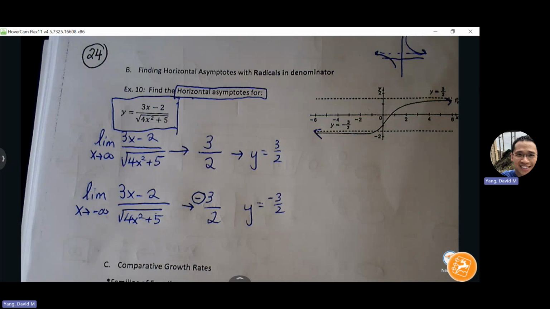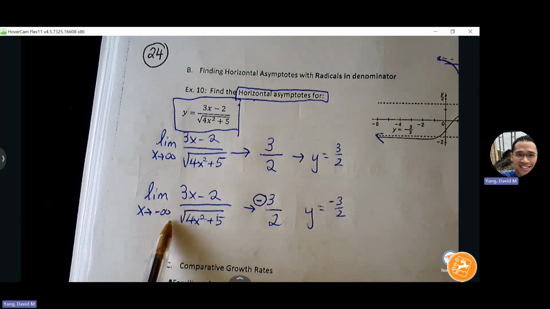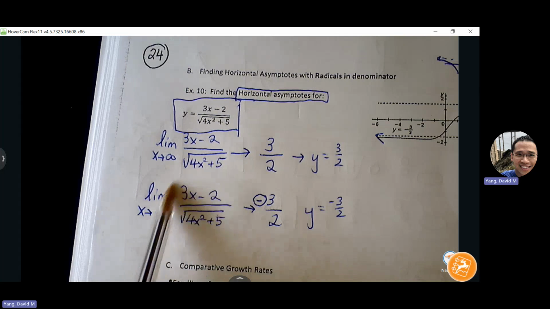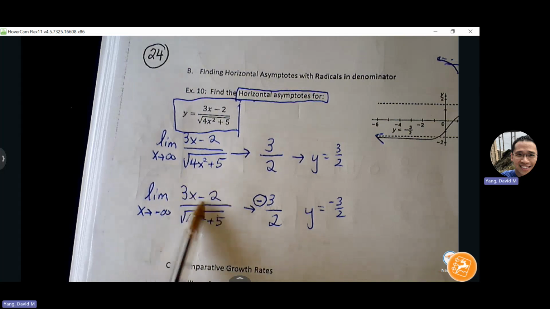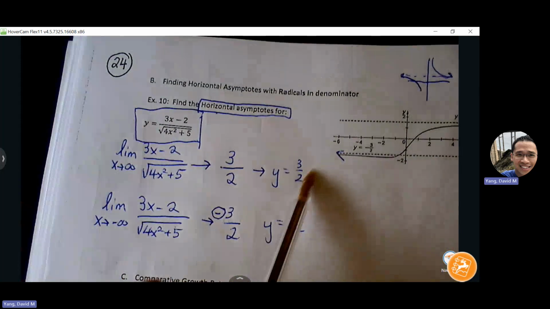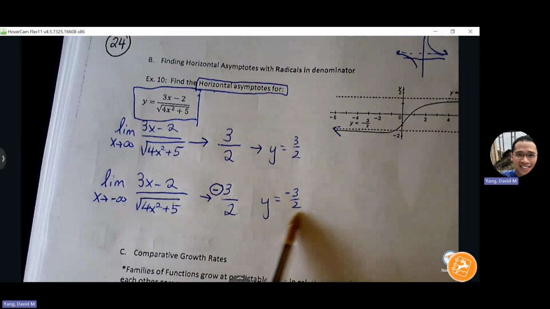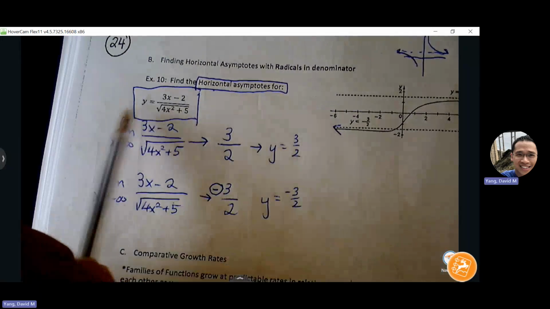And why is it negative 3/2? The reason why it's negative 3/2 is because imagine if I'm plugging in a negative 100 into x, what's going to happen to the numerator here? The numerator becomes negative. But if I insert negative 100 into this x, what's going to happen? It stays positive because negative 100 squared turns positive. So negative over a positive is going to be negative. But the big picture is that whenever you see this and you find the ratio, you know that there's also going to be a negative version of that ratio because of that split asymptote.